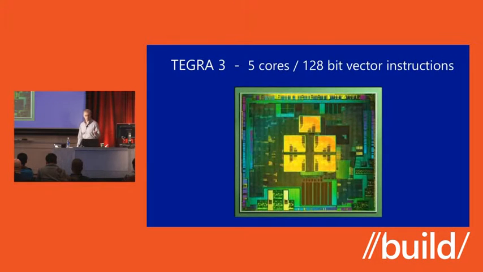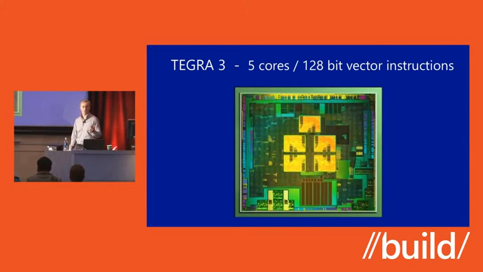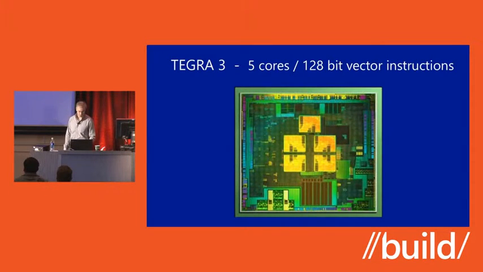So if you're looking at the Surface device, that's the chip that's in there. This is the Tegra 3. It's not quite at the same semiconductor process, but it's 5 cores. Each one of those cores has 128-bit vector instructions, just like the Intel parts and the AMD parts. But the little different thing here is that this extra core is the low power core, and it'll work at 500 megahertz and save power when it's in the idle loop. So one of the things that's really important is you want to go as fast as possible so you then get back into that idle loop.